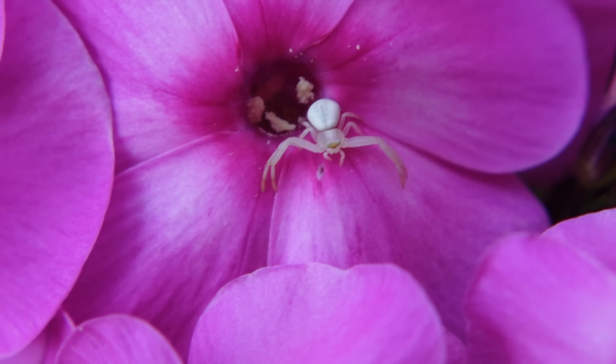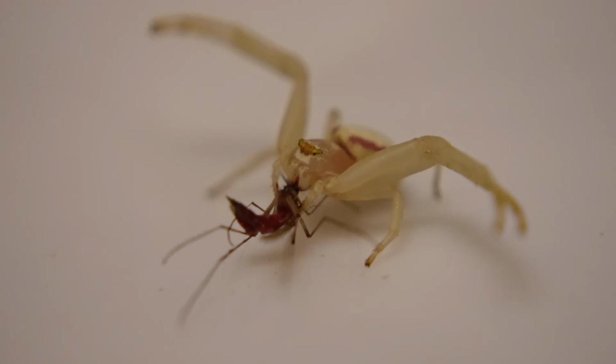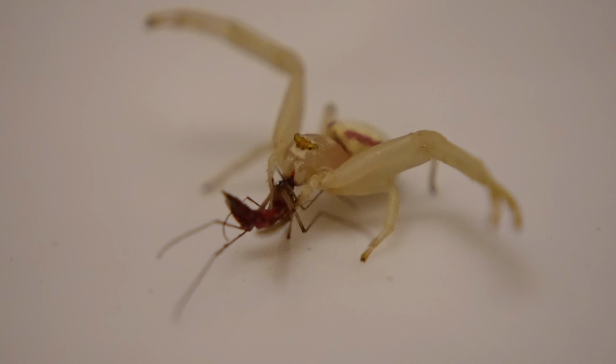And of course, it is possible they might get the jump on you if you're out tending your flower garden. But for the most part, they're tiny and are extremely fast to drop off and scuttle into the shadows. These timid spiders rely on their camouflage for basically most of their lives. So once they're disturbed, you can pretty much bet they're not going to stand and fight.